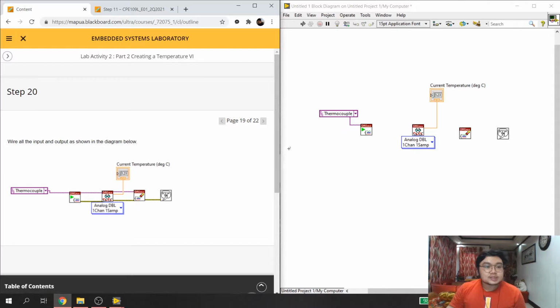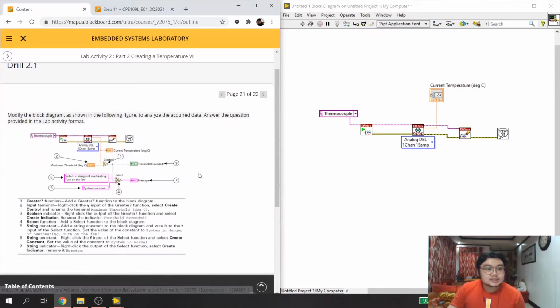Wire all the inputs as shown in the diagram below. Wire error out to error in, and task out to task in, and then it's done.